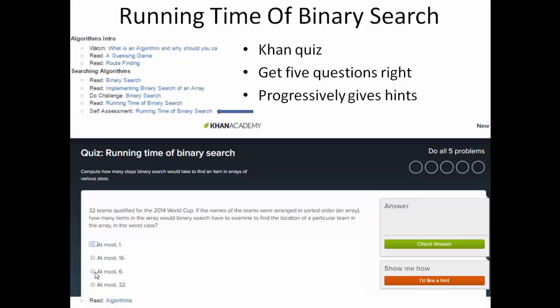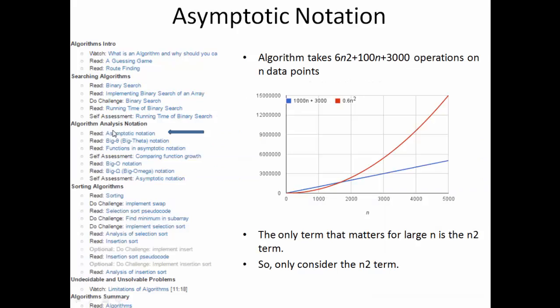So these Khan quizzes are a good thing, and we have one here after they've gone through what a binary search and a linear search is, and they've learned a little bit about analysis using n and log base 2 of n. The next group of Khan lessons goes through the algorithm analysis notation, and it gets a little mathematical. You're going to see in the end it actually isn't that hard to really apply this to algorithms, but they do a little math background so that the students who need the mathematical foundation get it.